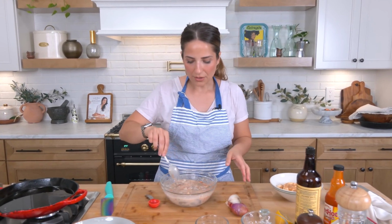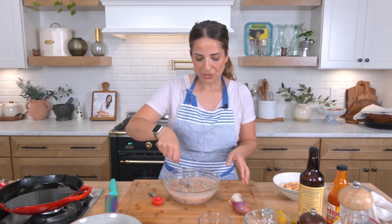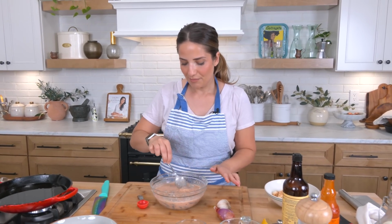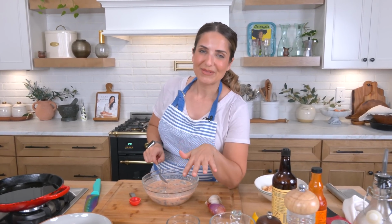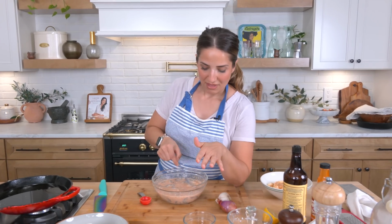And all I'm gonna do now is just give this a little cover and pop it in the fridge for a bit. I'm only gonna pop it in there for like ten-ish minutes. But in a normal world where I'm not filming a recipe for you, I would leave it in there for at least an hour. So I'm gonna go ahead and cover this, and then we proceed.